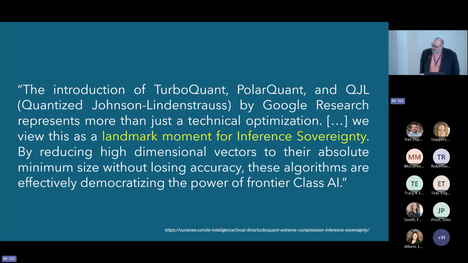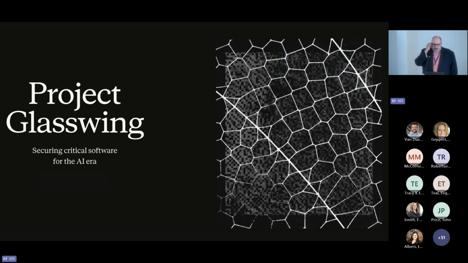Again, as some of you have heard me say before, I think AI is a terrible good. It can do bad things, but it can also do good things. It depends on the user's intent. This milestone will enable more powerful AI to be run by more people. It'll get it into the hands of more people. So that's another update. So we've done the IQ update, we've done the Google update. I'm going to talk to you a little bit about Project Glasswing, which is an interesting project.